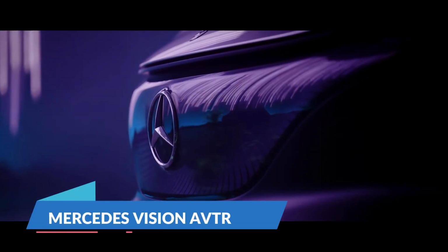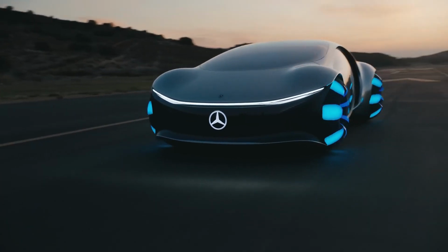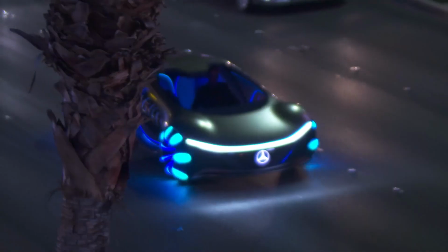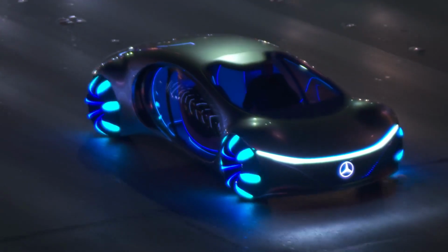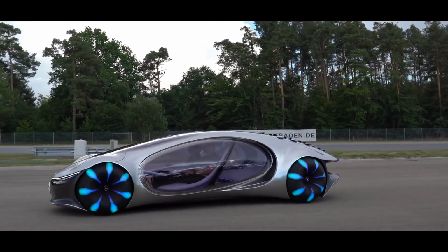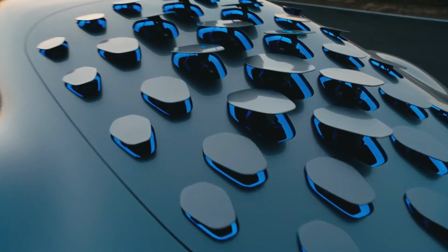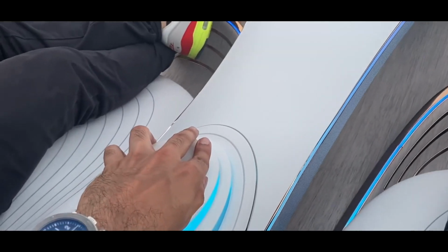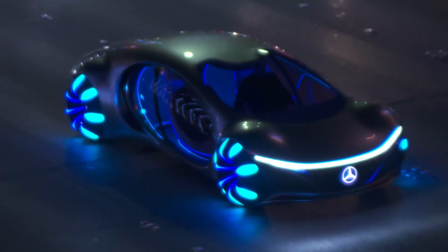Mercedes Vision AVTR. AVTR brings AVATAR to mind, but stands for Advanced Vehicle Transformation. This concept car is entirely free from emission by a 110 kilowatt-hour electric motor, thereby producing 469 horsepower, plus a range of approximately 435 miles. The battery is recyclable, and it sports no steering wheel. Instead, the multifunctional console of the car comes alive when it recognizes the driver's breath or heartbeat.